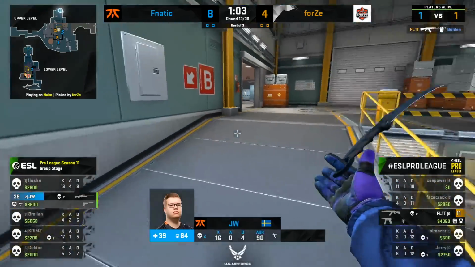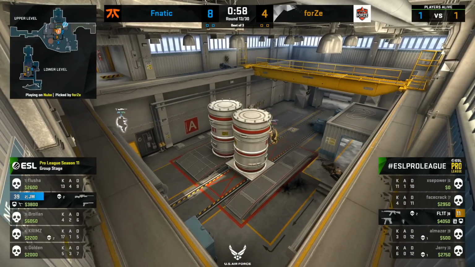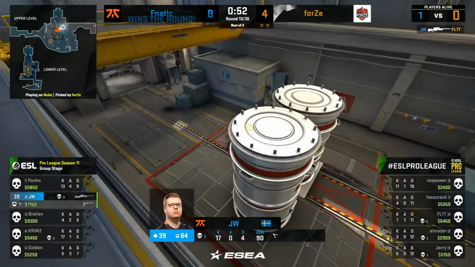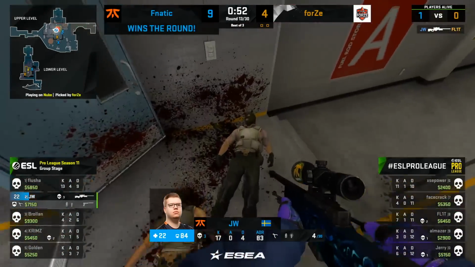Does give us an even strength, a 1v1. Both players very low. One shot even. 11 on Flit, 39 on JW. And they've both hightailed it to the upper bomb site. The timing just not working out for Flit. And here comes the Wonder Child himself with AWP getting the last kill, having a few shots as well.